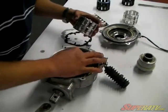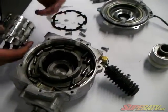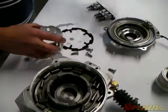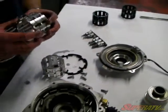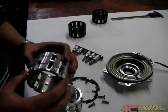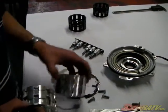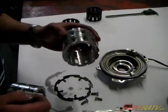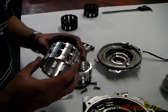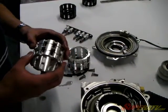Get all your rollers out of there, and your springs will be in there too. You'll have to gather up your springs. Currently these Sprague carriers are not going to come with the springs already installed, like this one here already has. In the future, they will come with the springs on it. We just haven't got that developed yet.